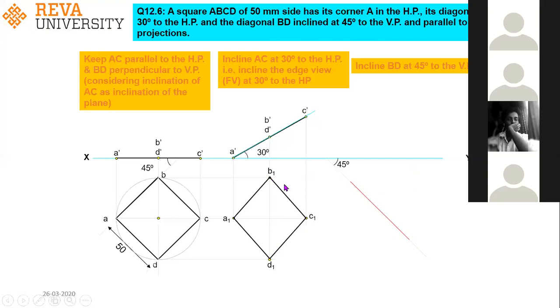Once I mark this one, definitely this point becomes B1 and this becomes D1 here. Once I get this line, it's very easy for me to construct the remaining points. How do I do it? I'll measure this arc length and take this as a center, and I'll draw an arc here. I'll repeat. To get this point C1, you have to measure this distance only. Please don't go for this one. It is a continuous one.